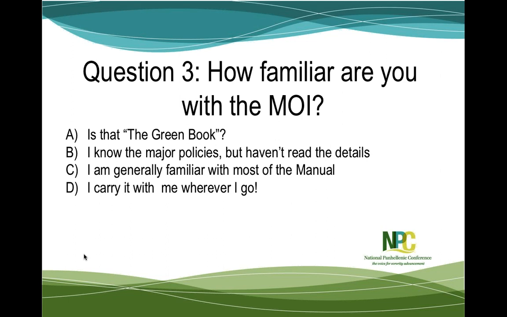All right, our third question, before we really dive into the nitty-gritty of some of our policies. How familiar are you with the Manual of Information? Do you just know that it's the green book? Maybe you still have it in the old green binder. Maybe you know the major policies but don't know many of the details. Are you generally familiar with most of the manual, or do you carry it with you every place you go?